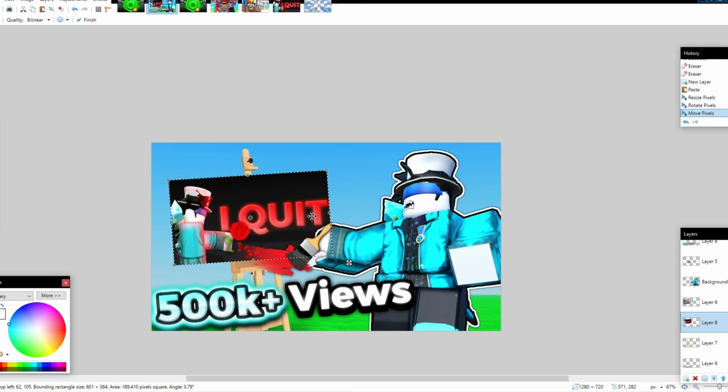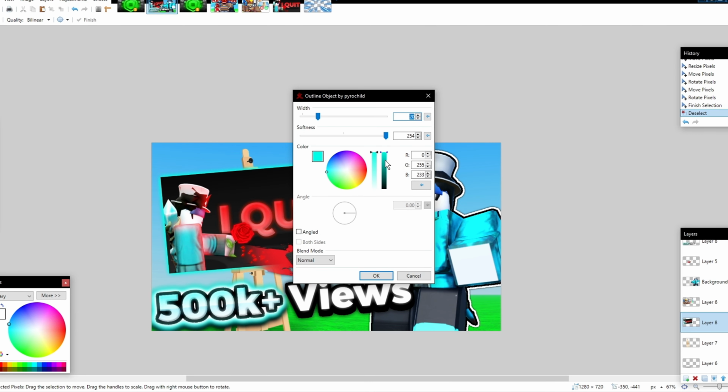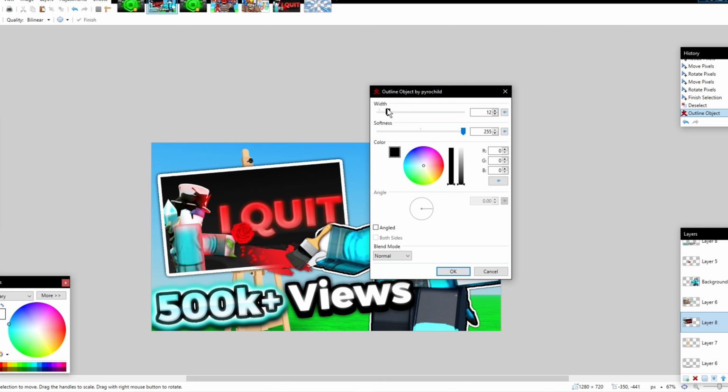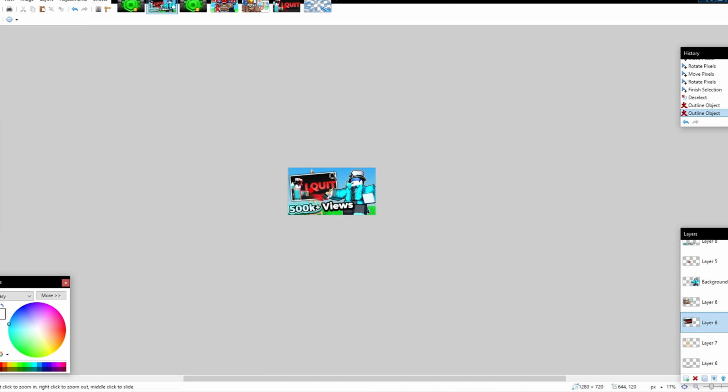Paste over, scale it right where it needs to be. As we know, Effects, Object Outline, my favorite tool. Set softness to 0, set the width to about, it really depends what your resolution is. The outline won't always look like this, because it depends on the resolution, since it's from pixels and not a percentage of the screen. Also, set another outline, make it black, make it all the way soft, make the width pretty big, just so that it stands out more.